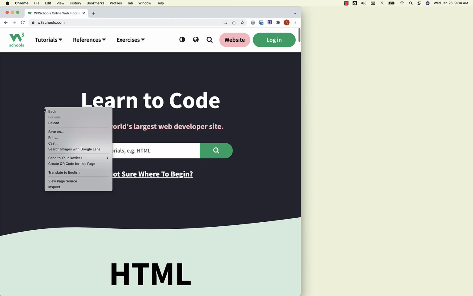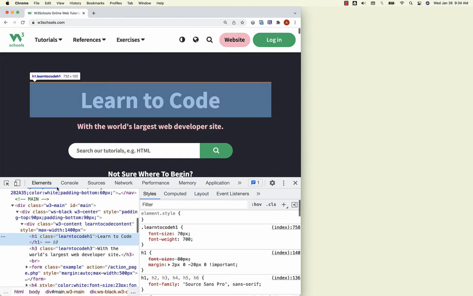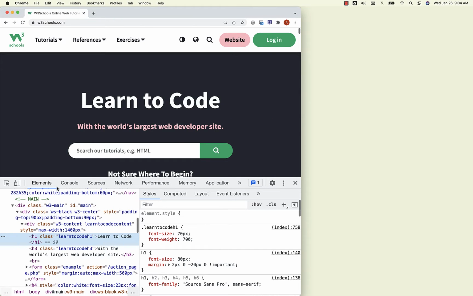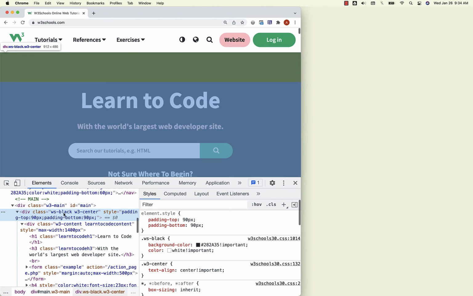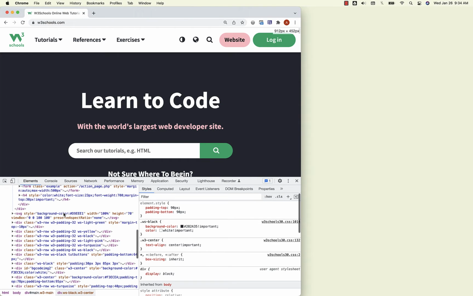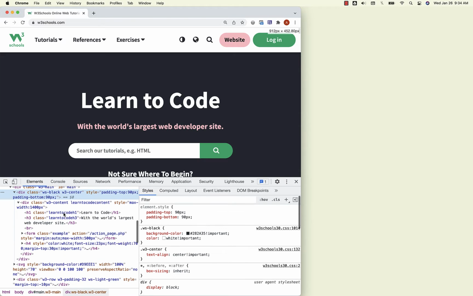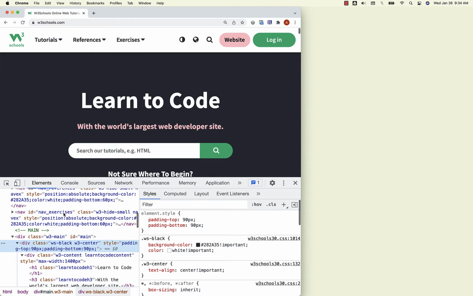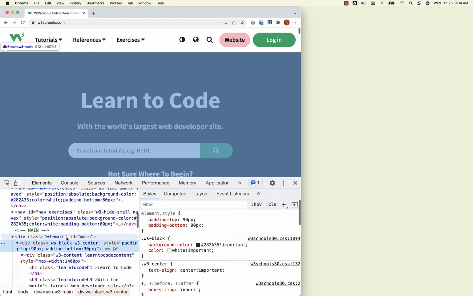Now I'm right-clicking again to get this context menu. And here we have an option to inspect. So let's try that. Now in the same browser tab, this opened a panel called the Developer Tools. And there are lots of different tools here, but it opened the HTML inspector on the left and the CSS inspector on the right. Mine is already zoomed in a little bit with Control plus or Command plus, but if you need to zoom out or zoom in, hold Control or on your Mac Command, and use the plus or minus keys to zoom in and out.